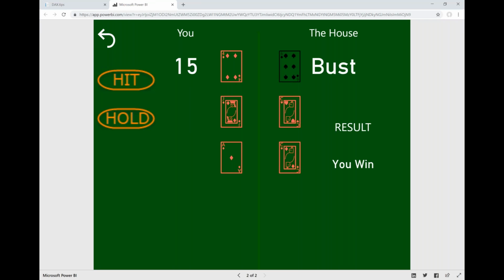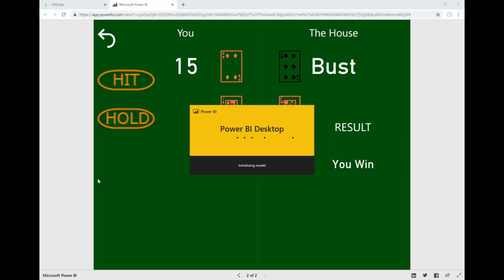And let's fire up the code to see how that was built. Just bringing across my Power BI desktop file for this. So to get this working, what I did was I created a series of random numbers to generate the cards. I would create a random number between, say, 1 and 15, 1 being an ace, 2 being a 2, 3 being a 3, etc., 11 might be a jack, 12 might be a queen, etc. I also create another random number between 1 and 4 to decide what suit that's going to be.